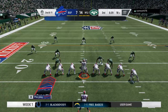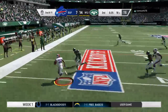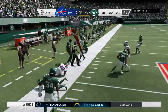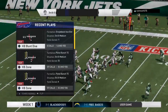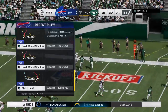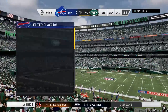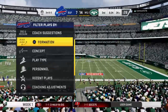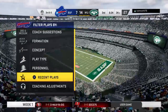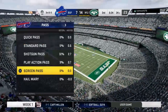After the loss to start out, here's 2nd and 11. Now a 10th carry for Johnson. On a 2nd and long, it's really nice to see an offense that has enough confidence to run the football in that situation. I think that goes back to their practice and game planning. They've seen things on tape and in previous games that led them to believe that even in a long-distance situation, they can still run the football and gain enough yardage to put themselves in a good spot on third down.